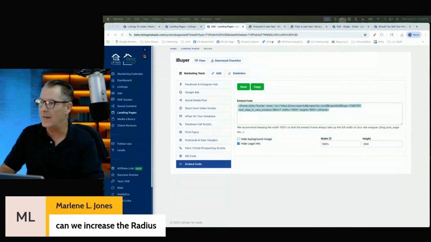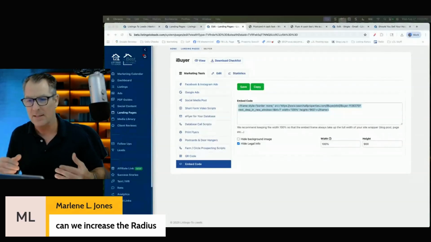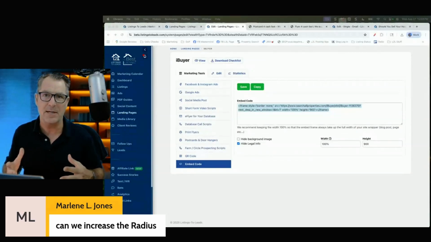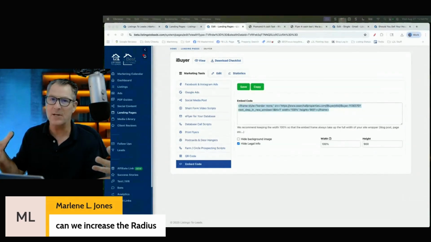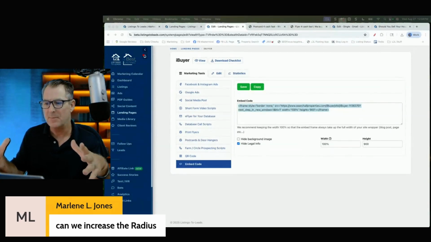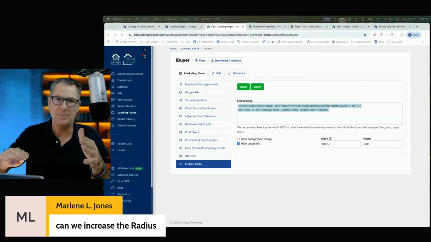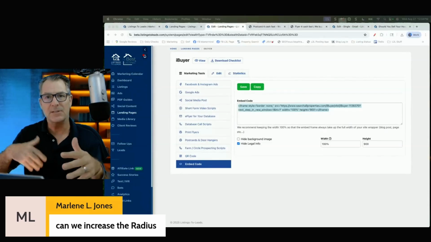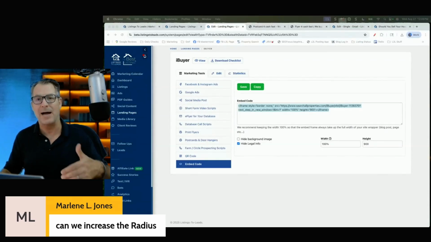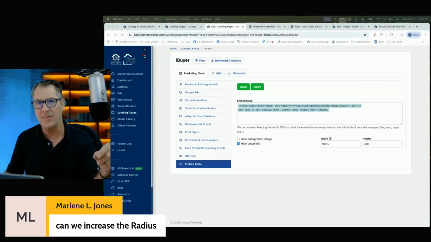Marlene says, could we include the radius? You can. I'm not a big fan of that unless you increase your ad budget, because especially if you're doing like 35 or 50 bucks, if I extend the radius, now my audience is bigger, which seems like a good thing until you realize, oh, but my budget isn't bigger. All that's going to happen is now my budget is going to be spread a little bit too thin, probably, and so people don't see the ad enough to start engaging with it. And that's what we want. So I say, if you're going to go from like 15 to 30 or 45, make sure you increase your budget to at least 50, if not $100.